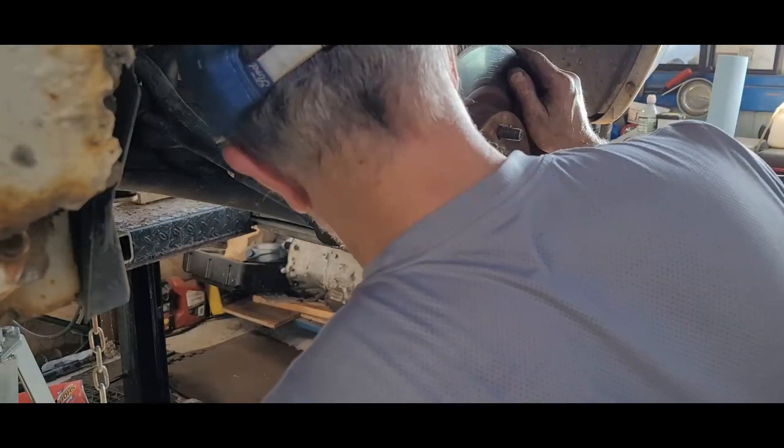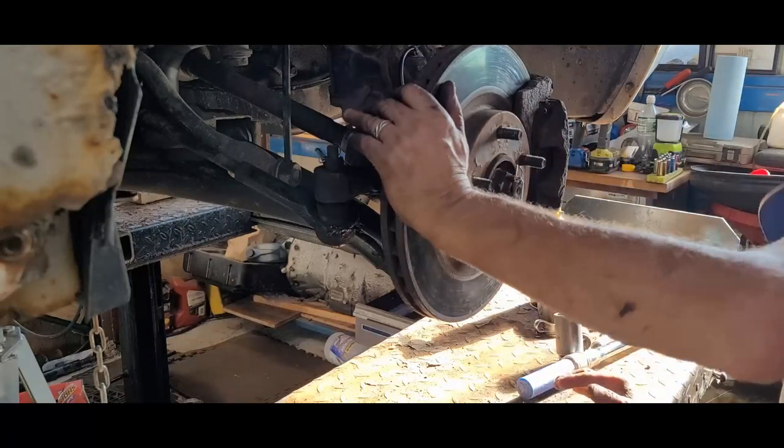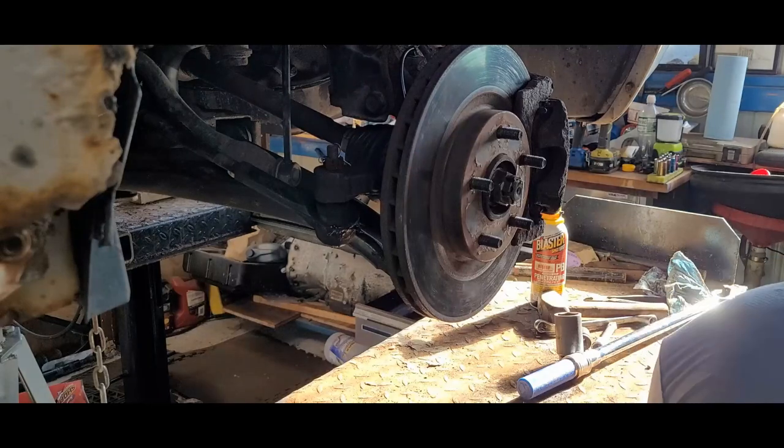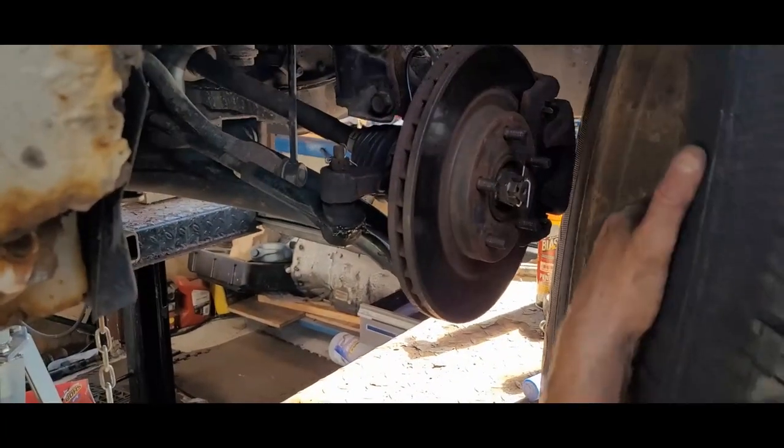Wheel is rotating. Maybe the wheel is pushing on the floor. Maybe that's the problem. Let's do it.